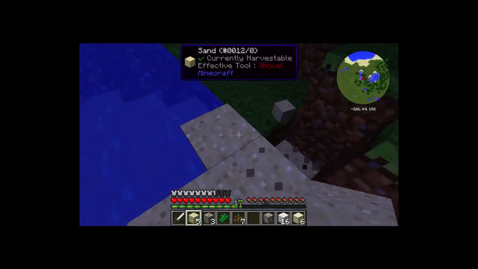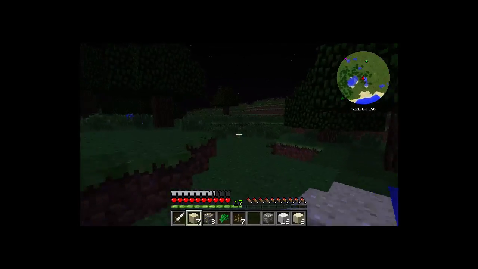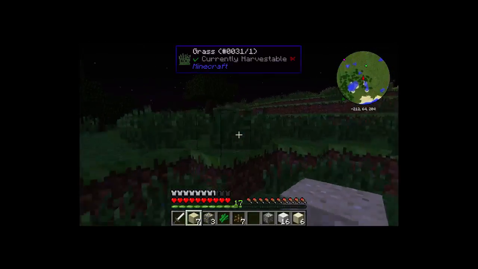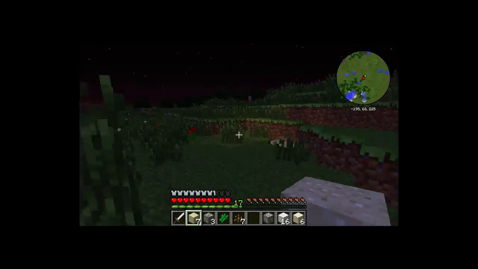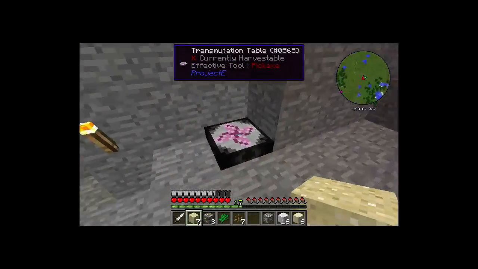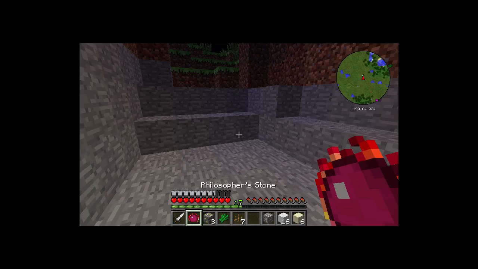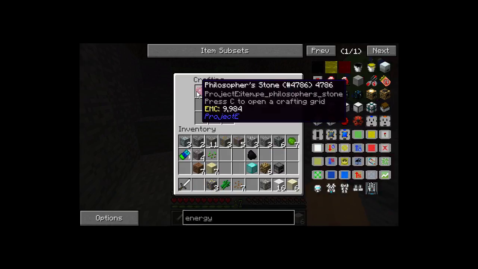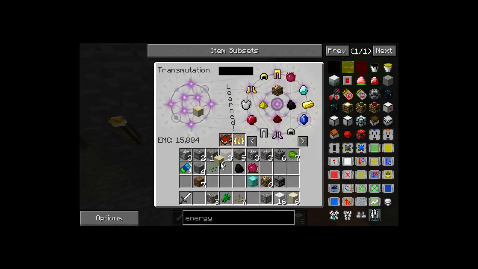Five, six, seven. And I'm getting 7 so that I can smelt them into glass in my inventory with the Philosopher's Stone instantly and not have to wait on them. I just need 1 piece of coal. I'm gonna lose a little bit of value, but it's all good in the long run. Oh wait, before I do that, teach the table about sand.